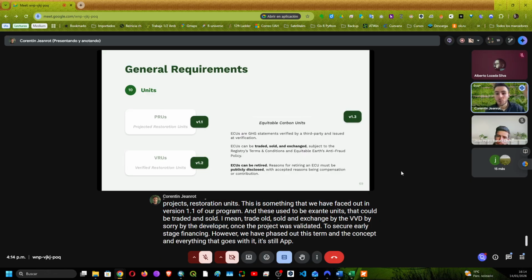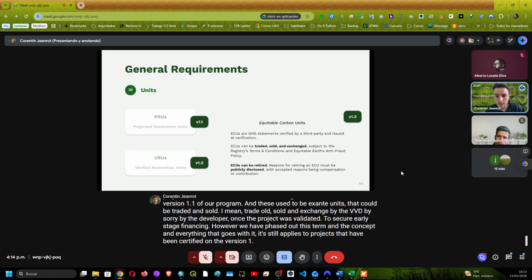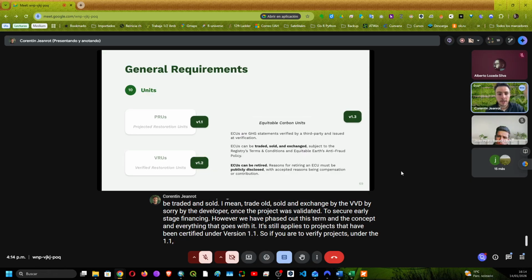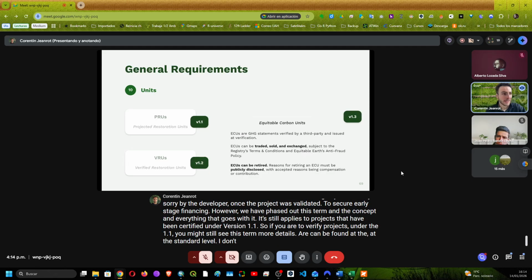It still applies to projects that have been certified under version 1.1. So if you are to verify projects under 1.1, you might still see this term. More details can be found at the standard level. I don't think I need to take time to detail PRUs.